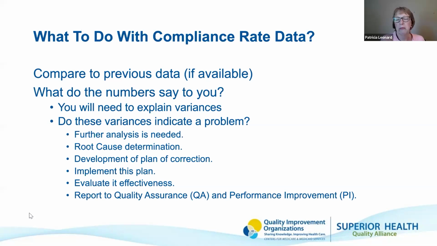Oftentimes it's education that you're going to implement for this plan. But then in the next month, you're going to see if your plan has been effective. And if it's not, you're going to have to try something else again, dig a little bit deeper. So this is all part of QAPI. It's all part of doing performance improvement. And that's what you have to do when you get your data and your information. You have to evaluate it to see if it makes sense. What story does it tell? So we can go to the next one.